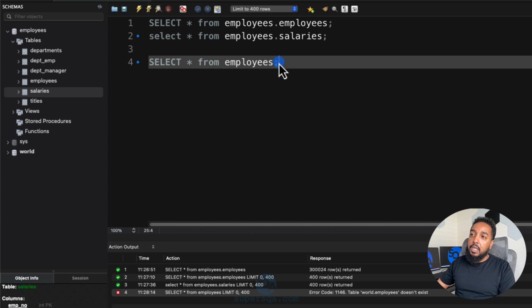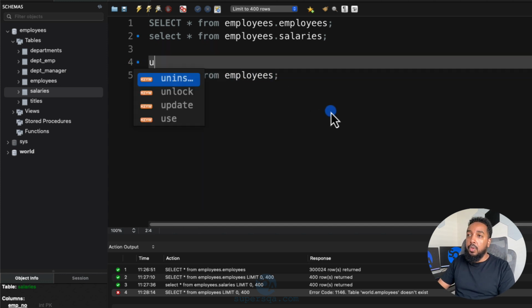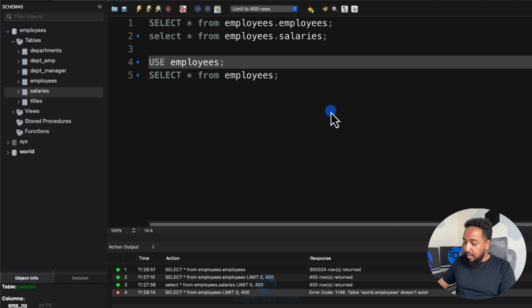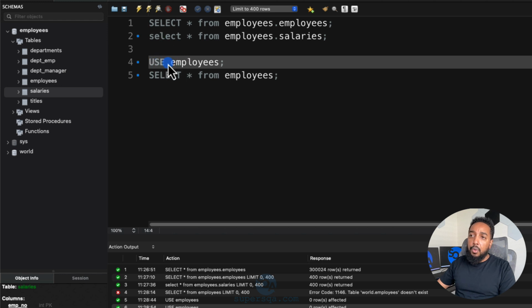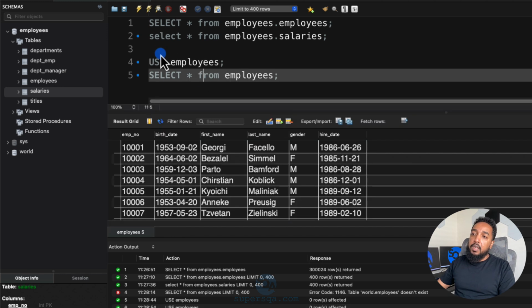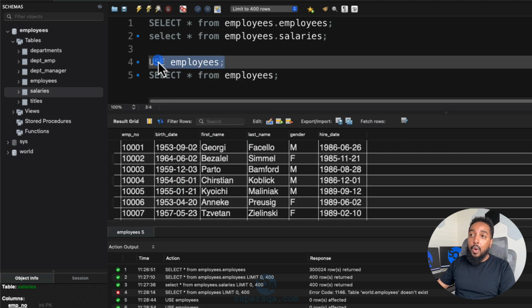So if you want to run queries without specifying the schema, you first have to tell it what to use. So you're going to say use employees, right? Then you run that query first. I use the shortcut, so I do Alt Enter, Command Enter to run it. I believe it will be Control Enter on Windows. Or I can just run this. Now I told it to use that database. All of a sudden, the employees is bold, the world is not. Now if I run this query, it would just work. So you need to tell it what database to work with.